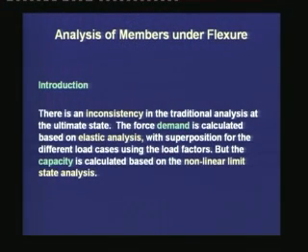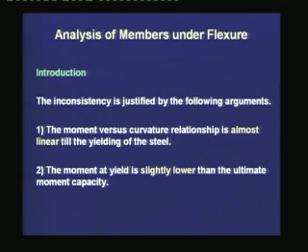There is an inconsistency in the traditional analysis at the ultimate state. The force demand is calculated based on elastic analysis with superposition for the different load cases using the load factors, but the capacity is calculated based on the nonlinear limit state analysis. Now, this inconsistency has stayed after the introduction of the limit states method: when we are calculating the demand, we are using a linear analysis with the principle of superposition being applied for the different load cases, whereas when we are trying to find out the capacity, we are using a nonlinear behavior of the material. Now, this inconsistency is justified for the following arguments.